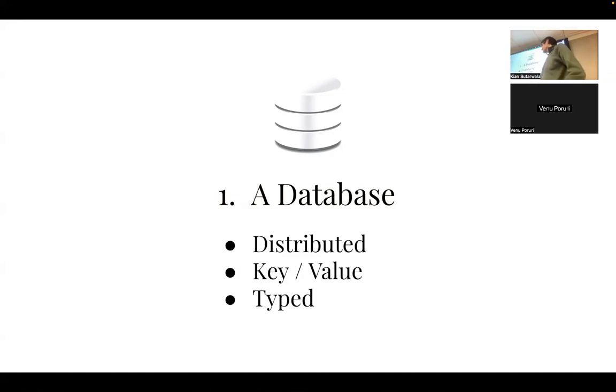It's just key value. And the last thing is it's typed. So I can have, your typical Java examples, an animal or a person or a user, and the user has certain fields like a name and an age, and the animal has a number of legs. So there are types and a specific schema for those types. Okay, any questions about the database inside Kubernetes?